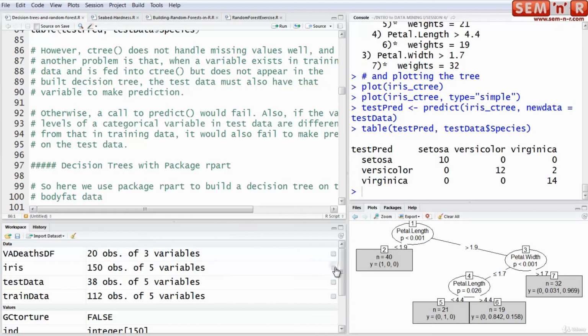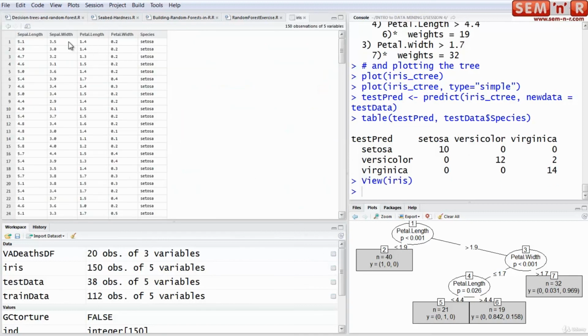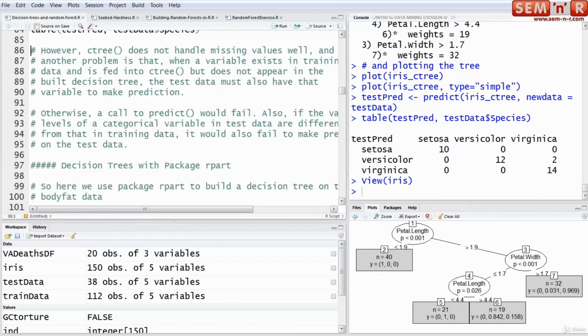In this case, sepal width does not turn up in this decision tree. But you must still have this variable sepal width in the test data set because it was trained on it. So you can't just leave it out, even though it has no direct bearing on the branches, on the choices made in the tree.